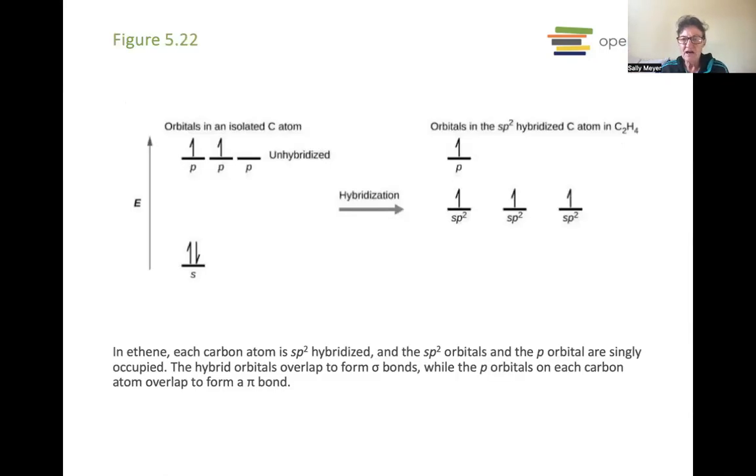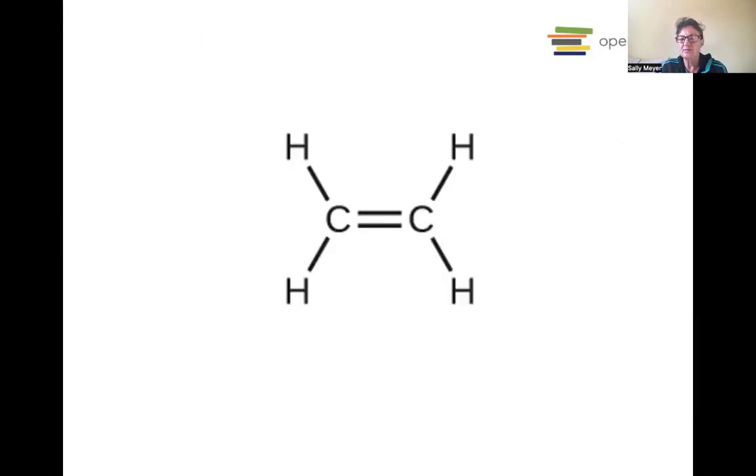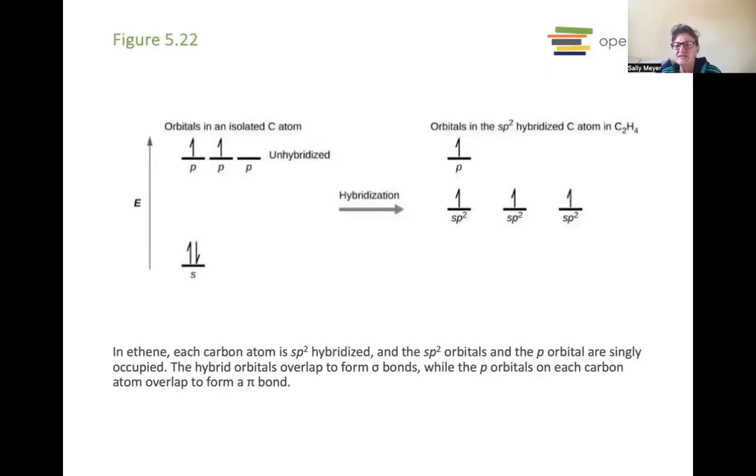So on those carbon atoms, when we form the sp2 hybrid orbitals, each carbon needs sp2 hybrids because you have 3 regions of electron density. So each of those sp2 hybrid orbitals can form a sigma bond, 2 of them with hydrogens, and then the third one can overlap with the other carbon. And then notice that we have that p orbital on each of those carbons after you make sp2 hybrid orbitals that still has one electron in it, and it's available to form a bond.